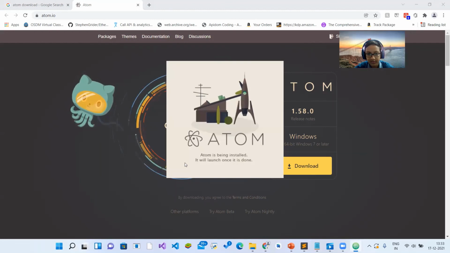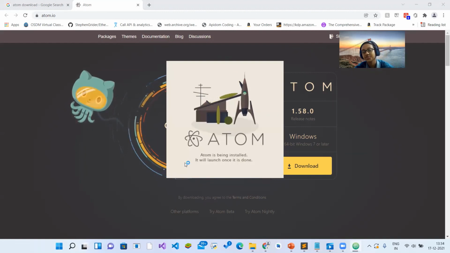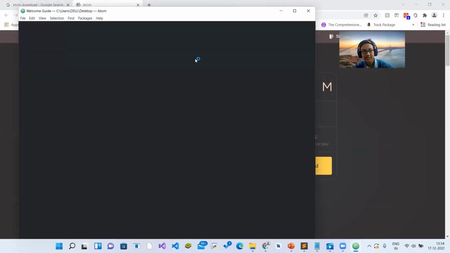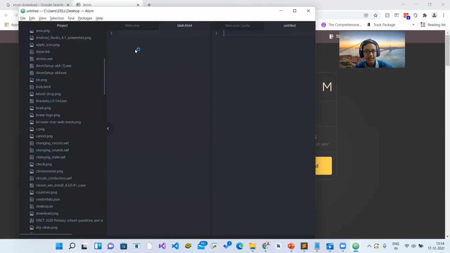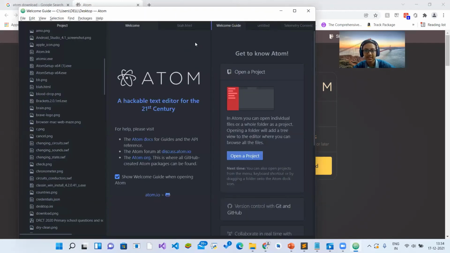Oh wow, the animation is very nice. Takes too much time. Atom is being installed and after that it will be done, and I'm not going to show you anything more because actually I found it a bit silly. Yeah, from here I think you can click on new file. You can code like this and you can save it and then you can run it.